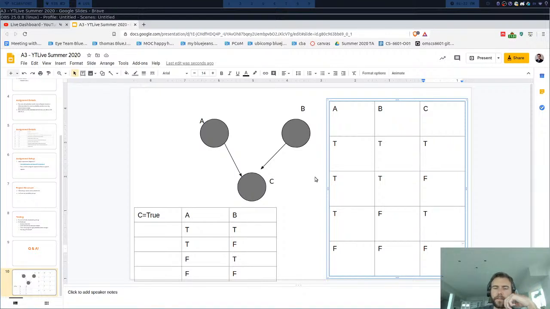The first and easiest thing to calculate is the probability of A being true and B being true, since they don't have parents. In order to do that, you just count. A is true 3 out of 4 times, and the 4th time it's false. So the probability of A being true is 0.75.